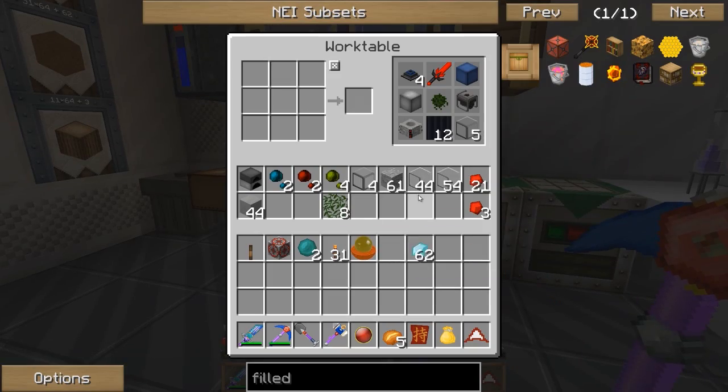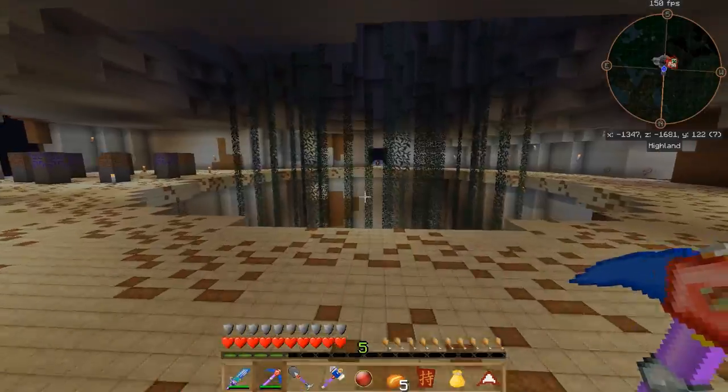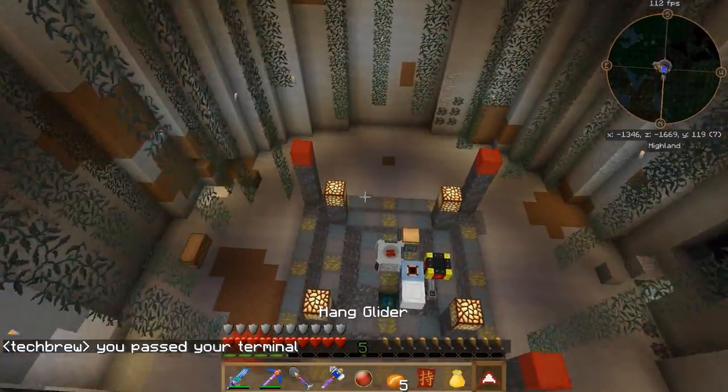Okay, so we got our diamonds, and we just need some blood shards now. I've been working on that a little bit already.